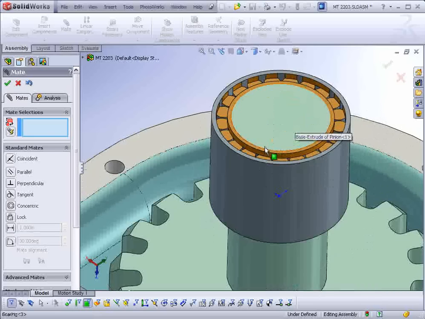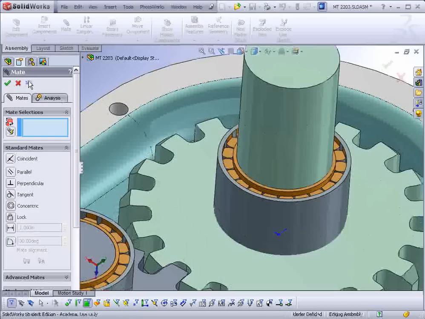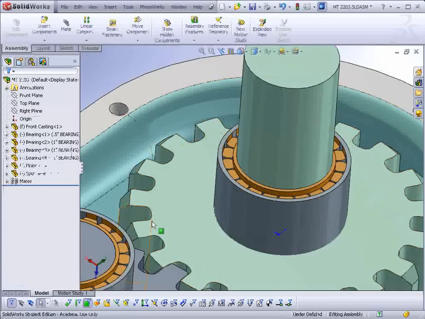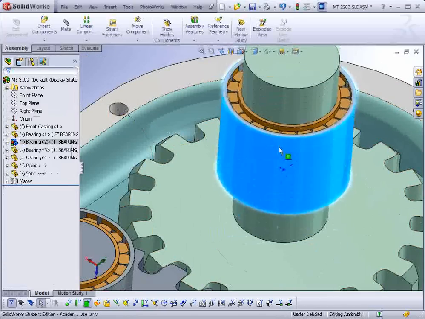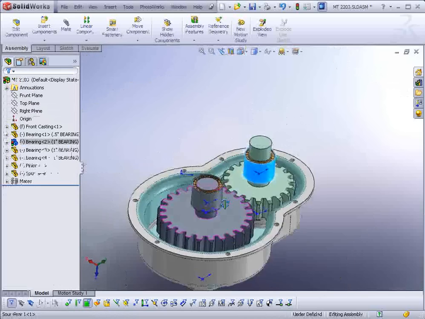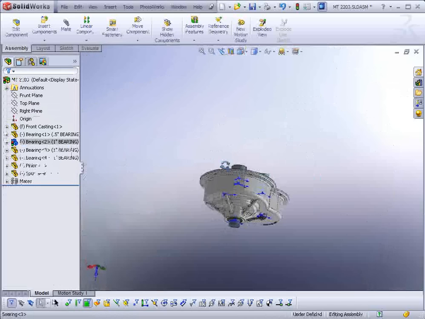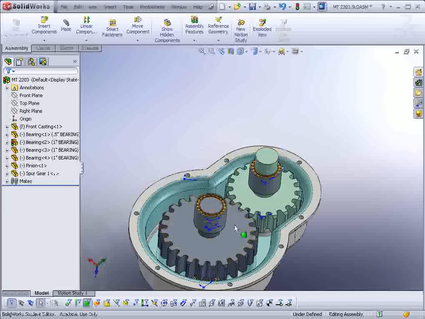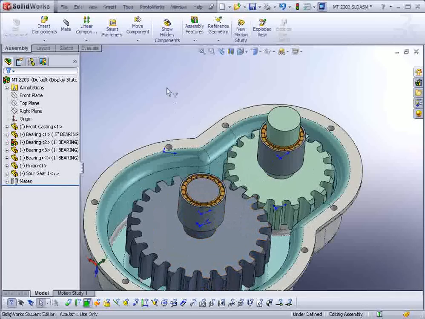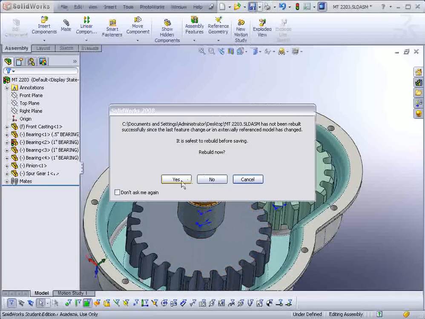Whereas I just added this one, let's go ahead and undo that and leave that one floating for right now, so it could be moved around because this is going to stick out of the back. This one might actually too. Oh no, never mind. We're good with that. Okay, let's go ahead and save what we have. You'll get a little message.